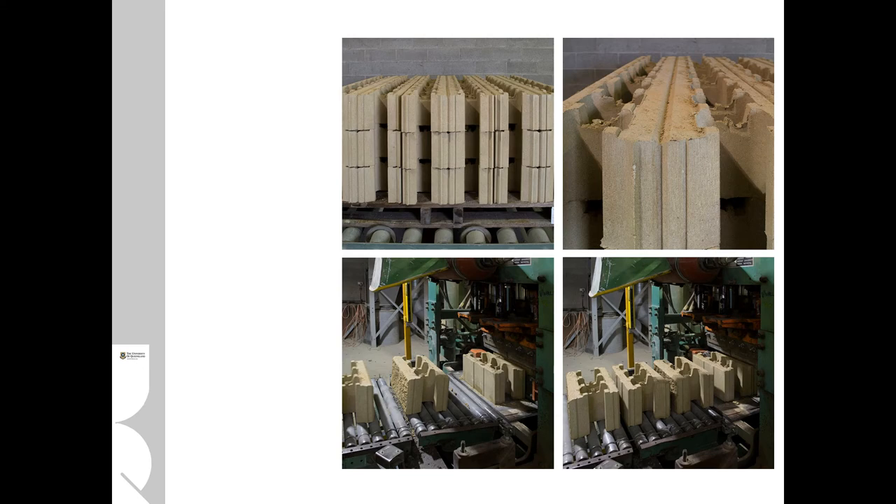Using the process of a very dry pressed mix, there are some decorative finishes possible by exploiting the characteristics of the block. These are called split face blocks. They're used as a throwback to a more colonial, rustic type of appearance — not to everyone's taste, but still very popular. Basically it's a standard concrete block that's almost a double, with a wedge or fillet down the middle. A high-pressure flat piece of steel comes down and literally splits the two blocks in two, giving that rumbled, rough effect to one side of the block.